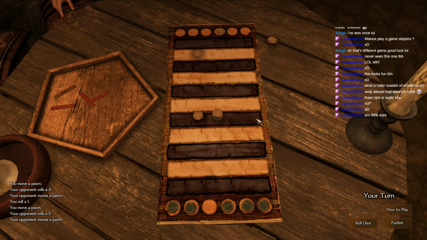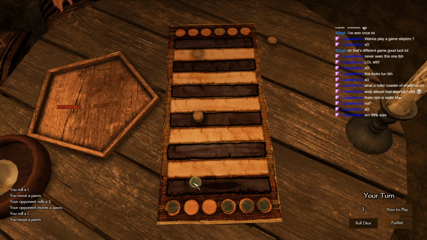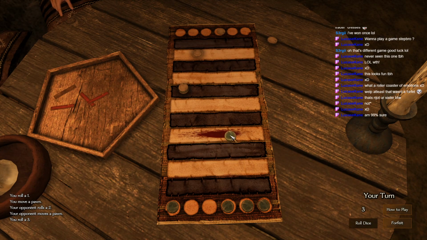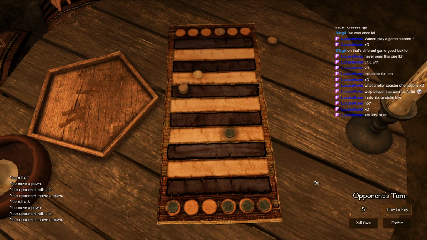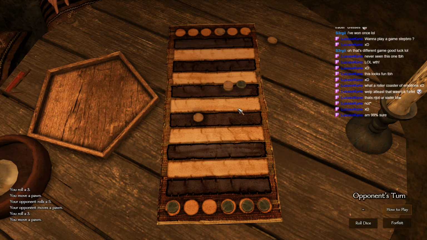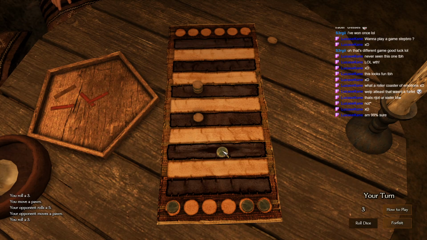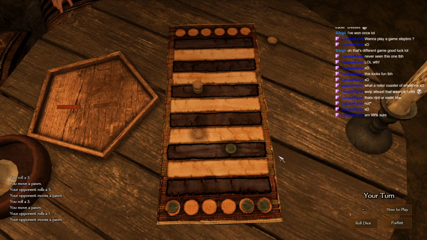Oh, wait. That didn't have a... Oh, yeah. She did have a thing. Okay. Give me a five. Damn it. Give me three. Three. Oh! God damn! This man cheats. Or this woman. She cheats, man. Give me a four. Five. Fuck.